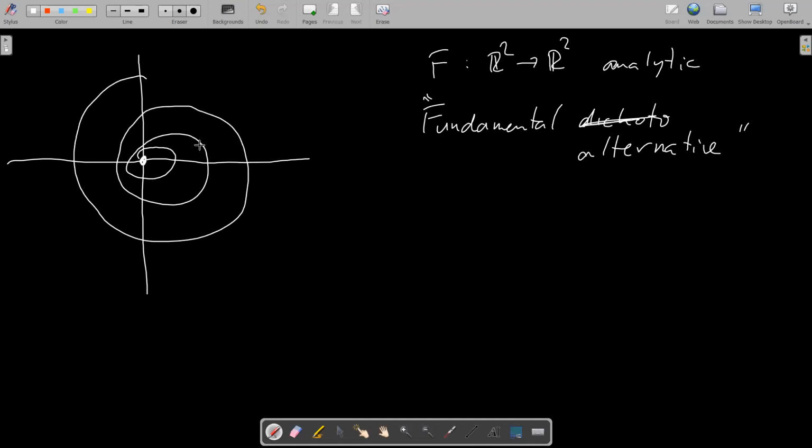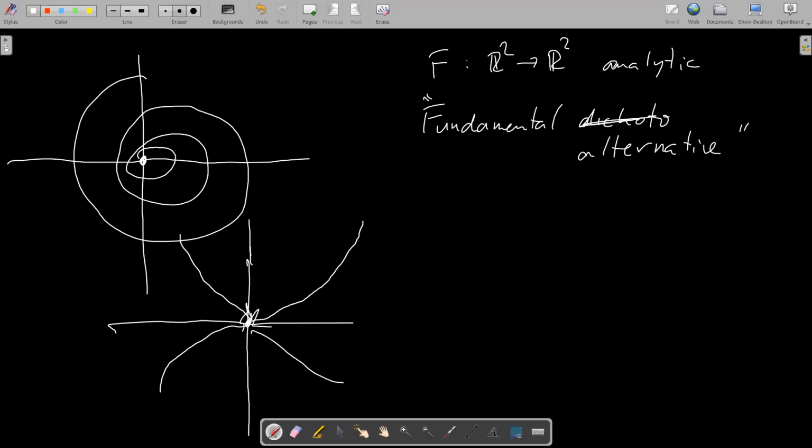Now, yes, we have to do some work to make precise what spiraling means and these other things, but that's not too hard to do. That's one possibility. The other possibility is that there has to be at least one trajectory that comes in and behaves itself very nicely. In other words, there has to be a limiting tangent as you come in. So either you spiral like this, or you have to have a trajectory that comes into the origin in a more or less controlled and straight way. And of course, if you have any trajectory that does this, then you certainly can't spiral. So any other trajectories that do manage to come to the origin are also going to have this look to them.